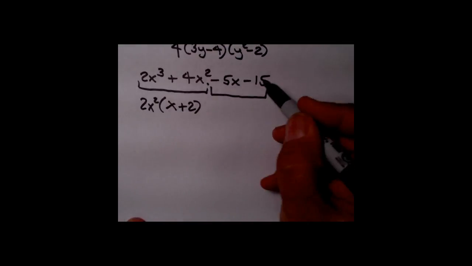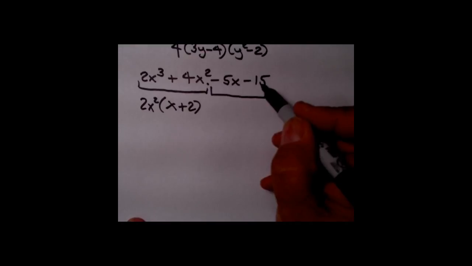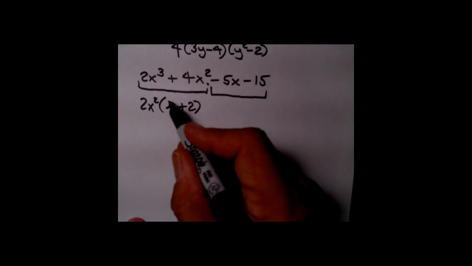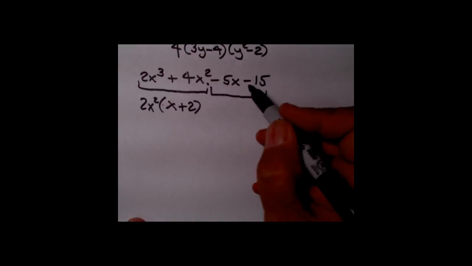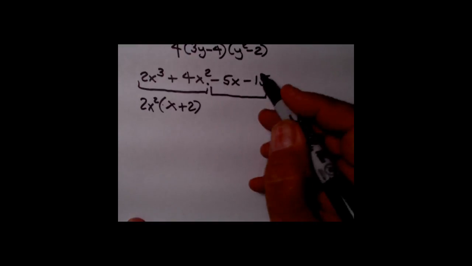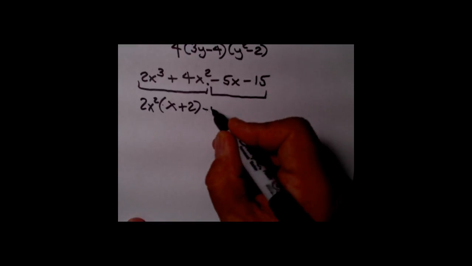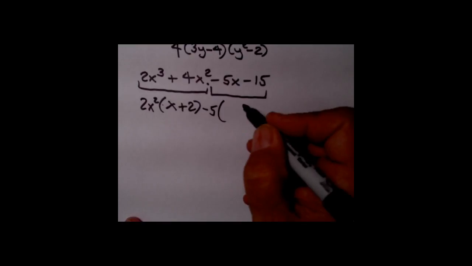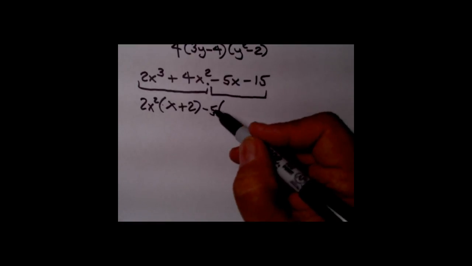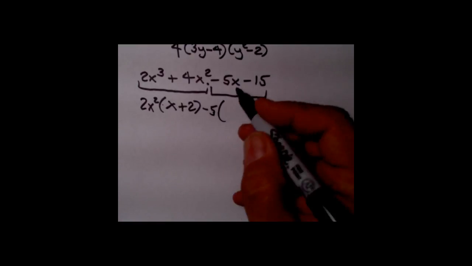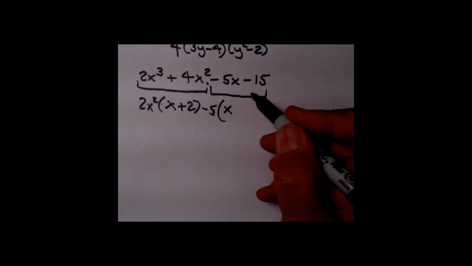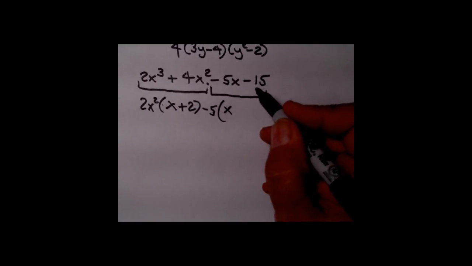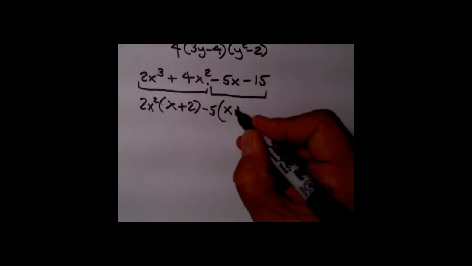Okay, there is a GCF here. It's 5, isn't it? And of course, if you compare the signs, plus to minus is opposite, plus to minus is opposite. The signs being opposite, that means we're going to factor out a minus 5. Okay, well, what do you have to multiply negative 5 by to make negative 5x and x? What do you have to multiply negative 5 by to make negative 15? A positive 3.